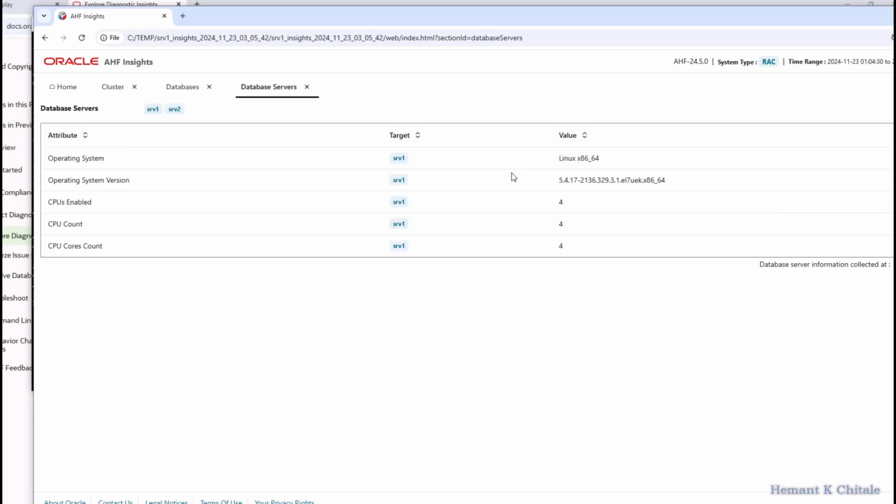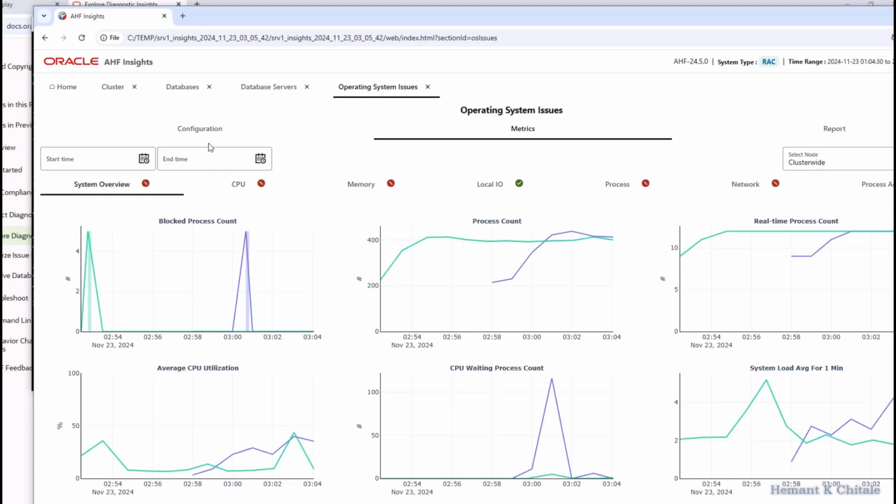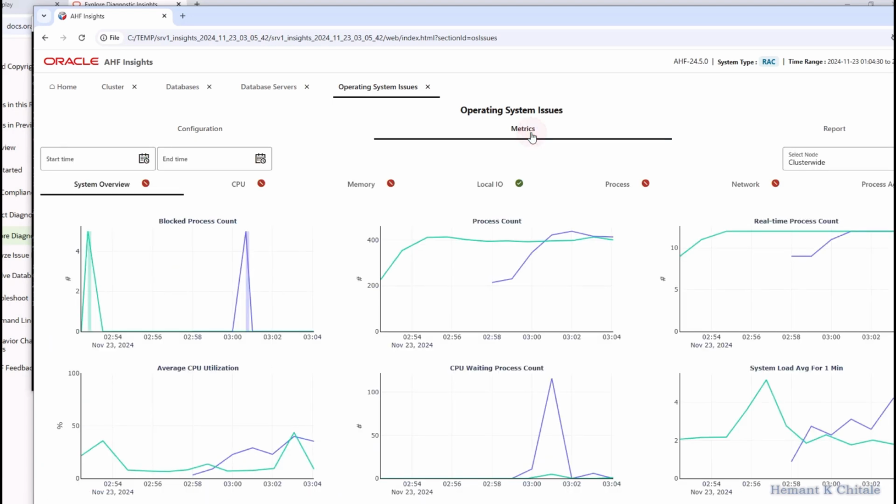What are my database servers? So there are 2 servers, and what configuration they have. I can look at, say, operating system issues. First I start with the server configuration: CPU, memory, IO, networks. I can look at metrics. This is very useful. Now the chart is not for 2 hours, although it's supposed to be for 2 hours, because I had not had the servers running for more than 10 minutes or so.